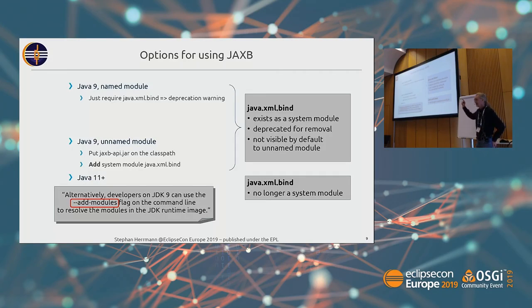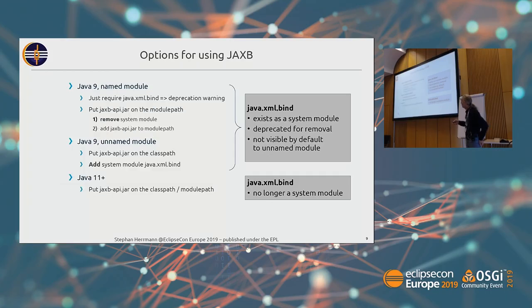Well, how can the guy in the named module migrate from his deprecated version to the future safe version? And of course, we want to also put the additional library onto our module path. But before we can do it, we have to do the inverse of adding. We have to first remove the system module, because otherwise we would be in the same situation as on the first example, have a clash between two modules, in this case even of the same name. So this is obviously illegal. First remove, but how do I remove a module from the JRE?